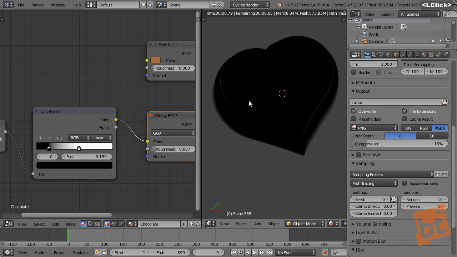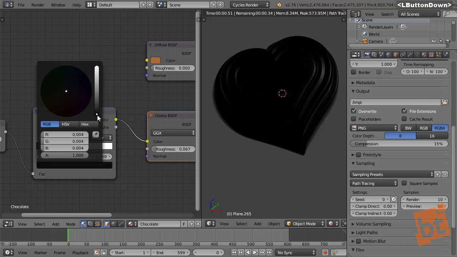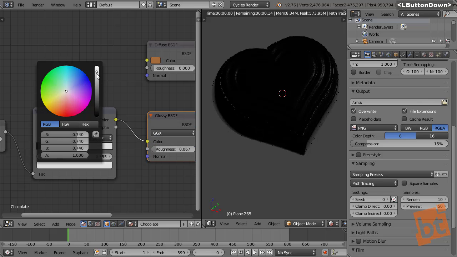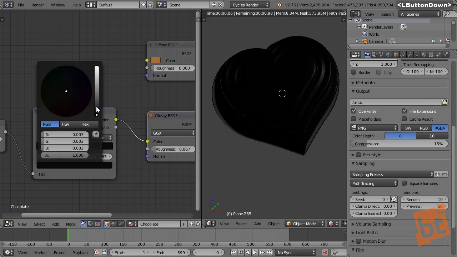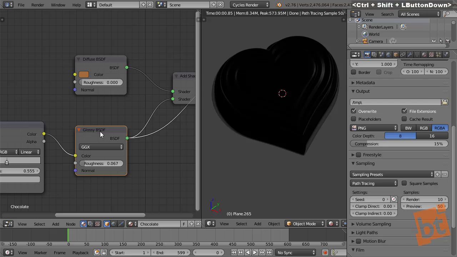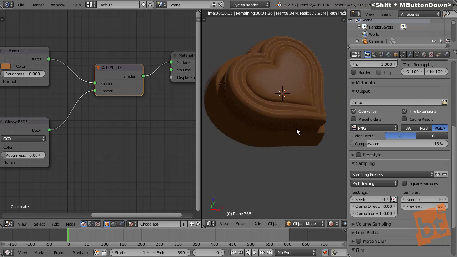And this, I really want some little reflection at least here in the middle, and so I will just increase this, but just a little, a very, very little. And now let's add one of these here in the middle, and maybe bring it here just to have a little touch. And this, maybe not that much reflection, so select it, and instead of white, I will darken it a little bit. Okay, good. So this would be the chocolate thing.